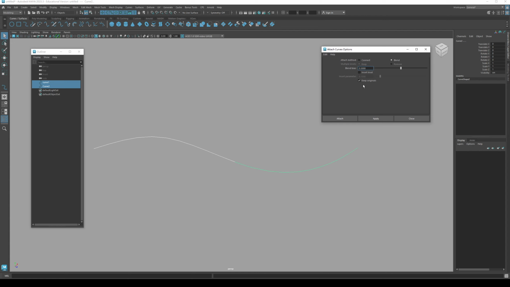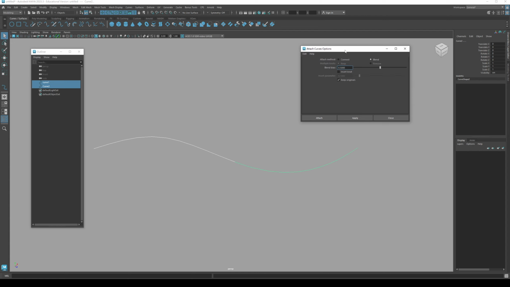And I'd like to point out one thing under the NURBS commands. Most of them have the Keep Originals option selected. What this option does is it will keep the original curve and make a new one for you.